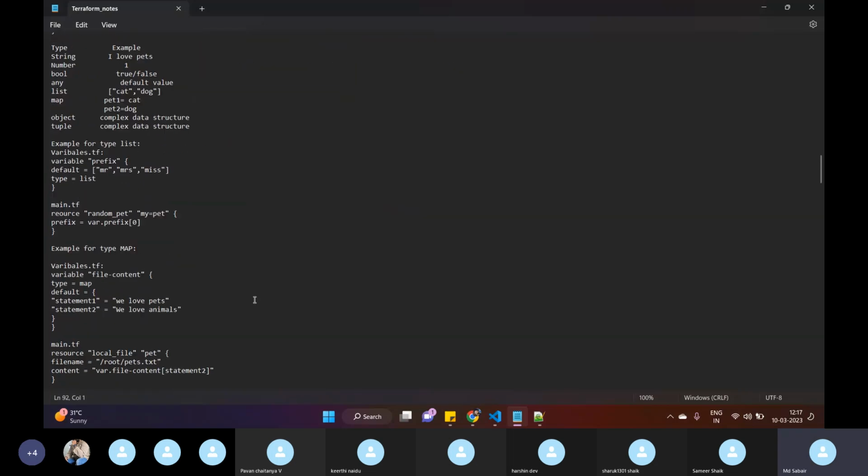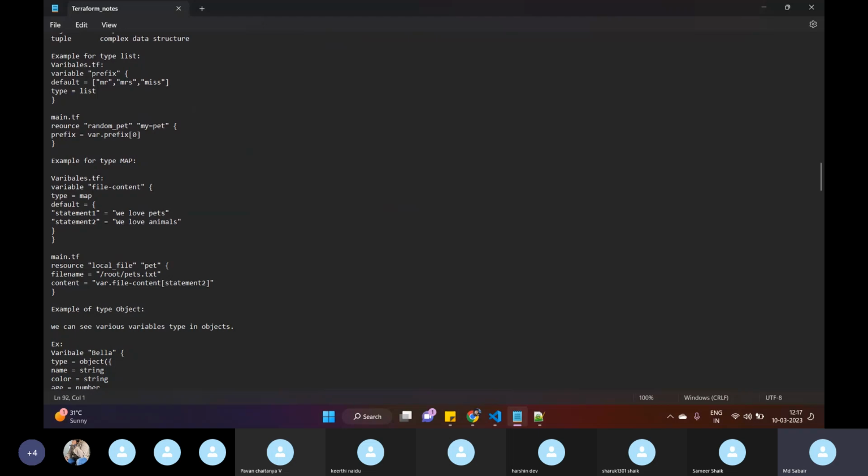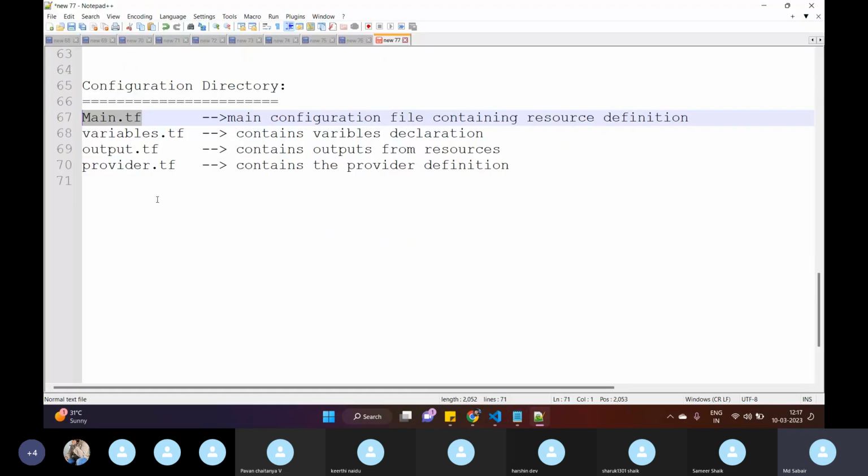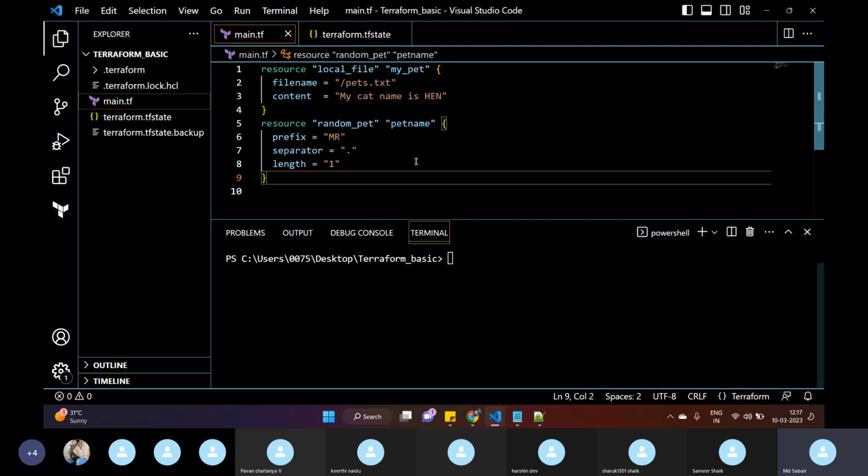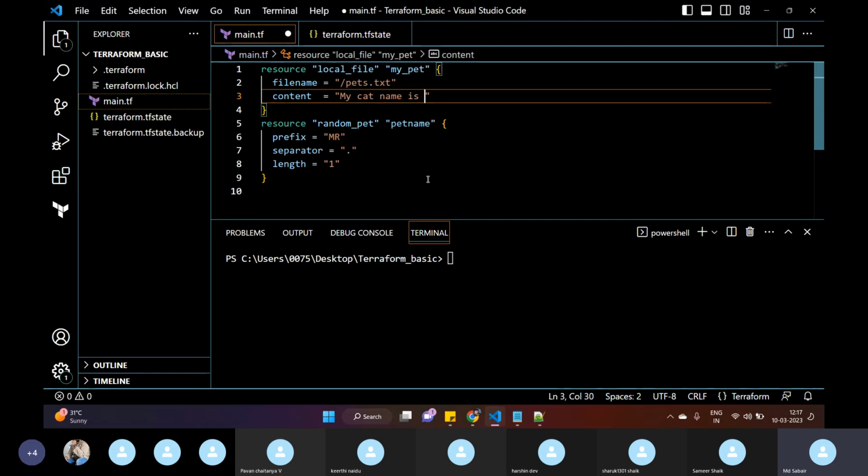Let me show you this as well. Terraform works on immutable infrastructure, as opposed to mutable. For example, let me make some change.